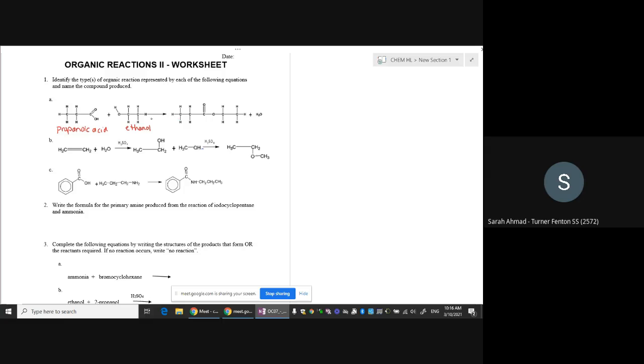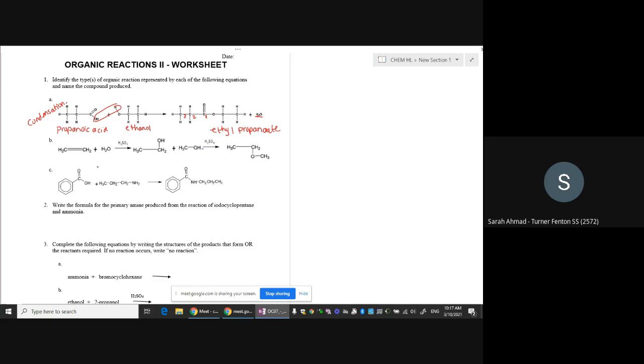This somehow reacts to make an ester. Remember, it's carbonyl, and you run away from the oxygen. So we definitely have a propanoate, and it's hooked up to an ethyl. The type of reaction, well, it looks like I made an ester, which means a carboxylic acid and an alcohol combined to remove water, and that's my proof for it. So this is a condensation reaction.